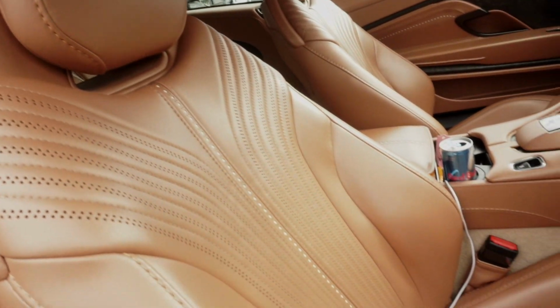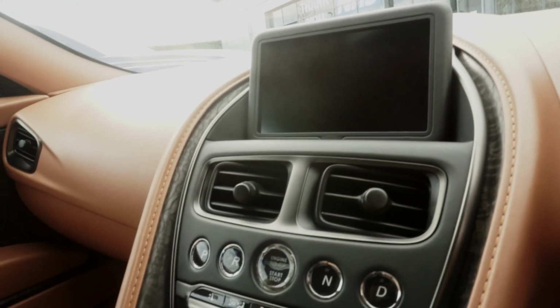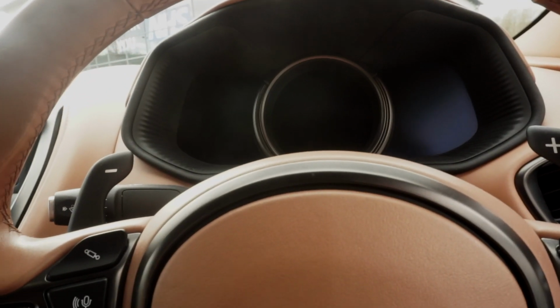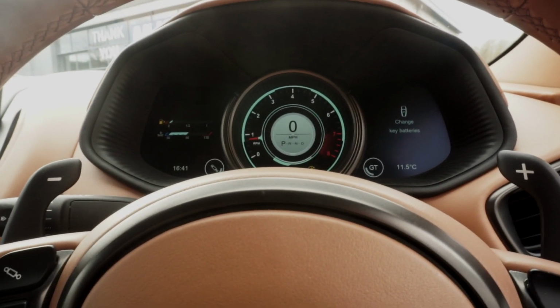And if you come inside, look at these seats. Unbelievable. And look at the ceiling as well. Just unbelievable. And you've got a nice little suede slash Alcantara there. Let's just jump in quickly. This is very, very, very clean. Give it a start, yeah? Perfect. Even look at this, look at the little Aston Martin to match the colour of the interior. Let's give this a start. Look at that interior.